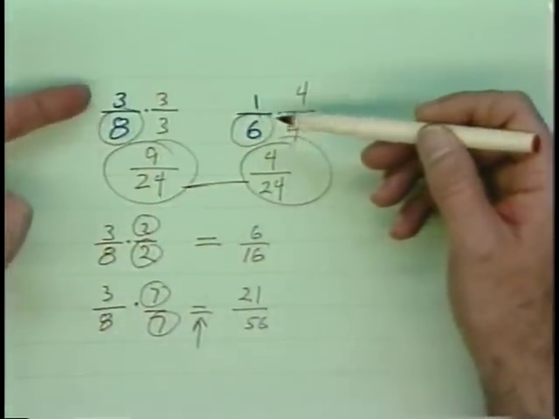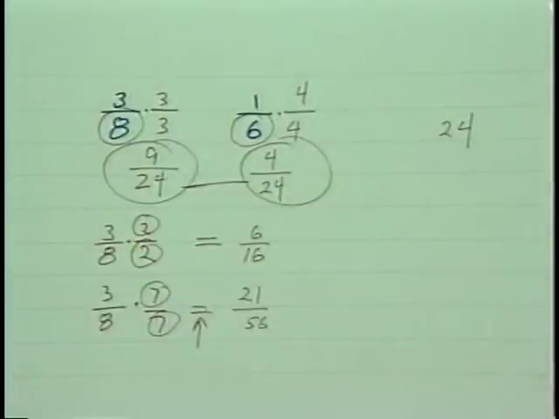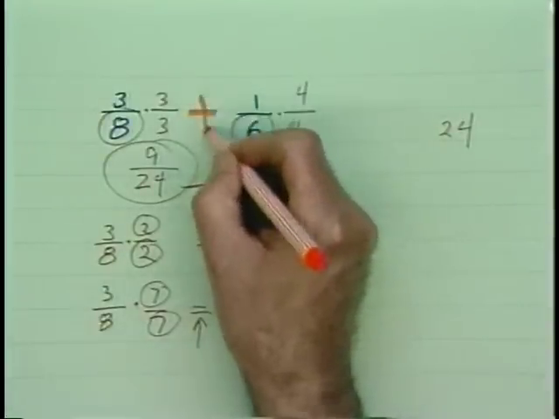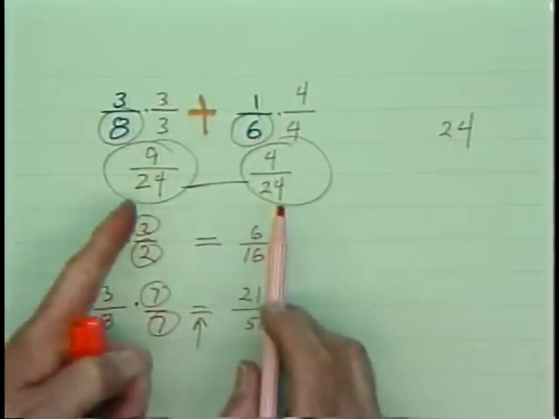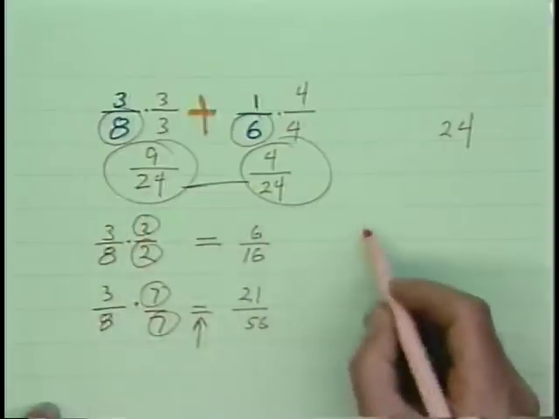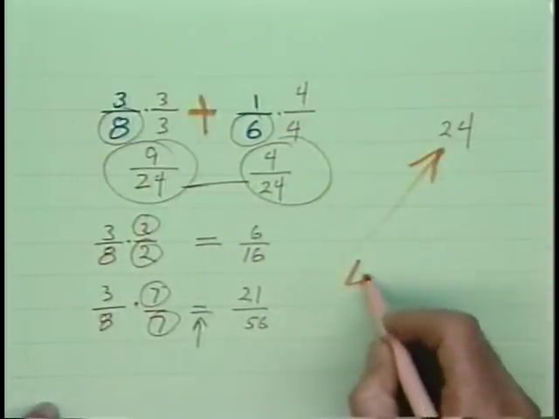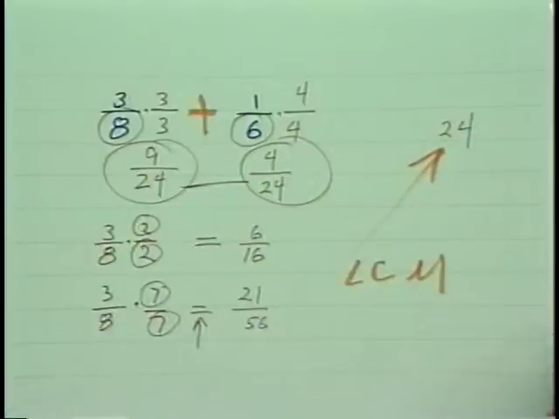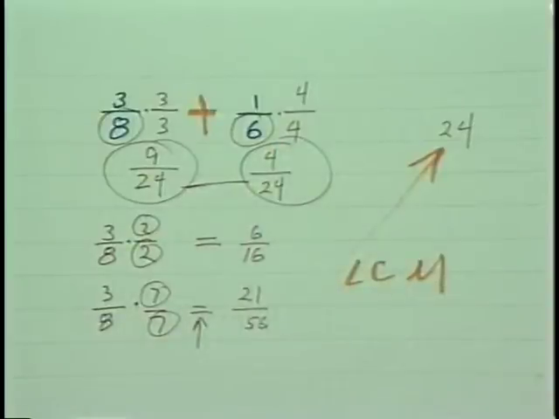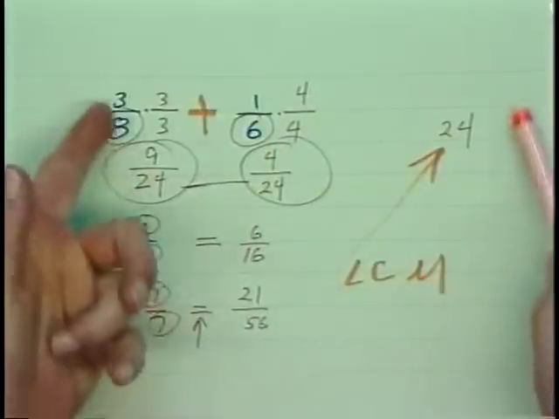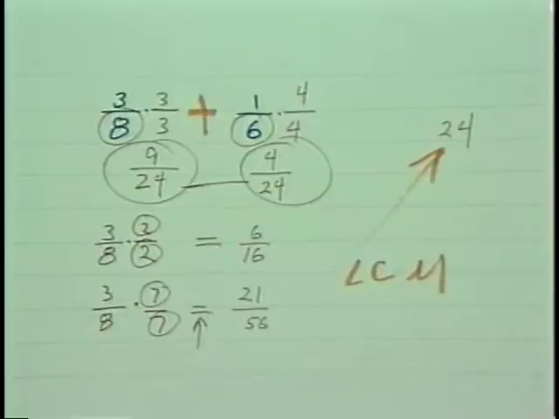Now, can you begin to see the pattern of what we're going to do in the next chapter, the next lesson, when we wish to add fractions that don't have common denominators? We're simply going to make them have common denominators by using that least common multiple. So that means if one cannot find the least common multiple, this kind of a problem simply is not going to be possible. But if one can, it's a fairly routine procedure.